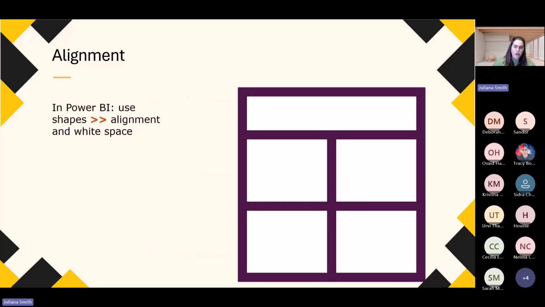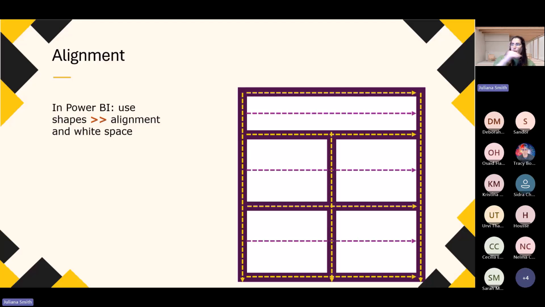If you think, oh, I don't know how to use any external tool, this is something that I do in Power BI when I start a report. I use a shape, and you can see here this purple line. This is my shape, and I put it around because I know that I need to leave space and that everything will be aligned. So I have my space outside, and I will make sure that everything is aligned as well.